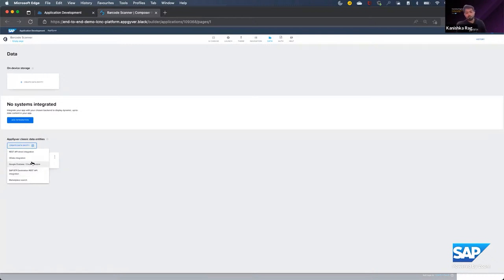The reason we have multiple data connections is that all these APIs on the internet do not have a standardized way of consuming them. Every developer develops an API in a different way, and they have different ways of consuming it. So in order to accommodate all types of API configuration, we have this data configurator where you can easily add this data connection for the APIs.